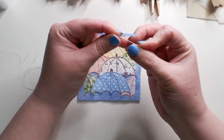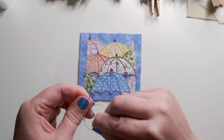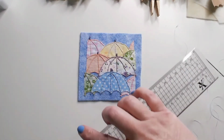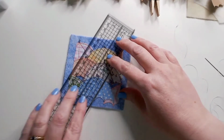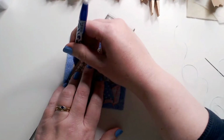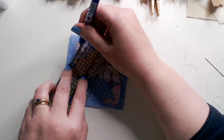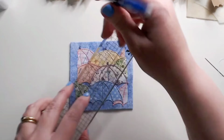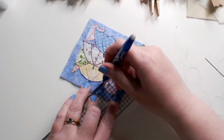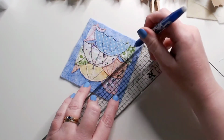And I thought what we could do is use pistol stitches for this, and I'm going to start by marking in some lines on angles, because I don't want it to be totally haphazard. Now this is my heat erase pen, so it's not permanent, and I'm just going to use the markings on my ruler to put in some guidelines. Now I don't want my rain to look completely regular, but if the wind was blowing the raindrops, they'd all be going at roughly the same angle.